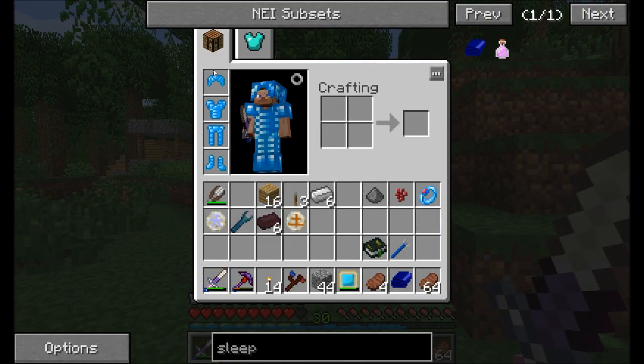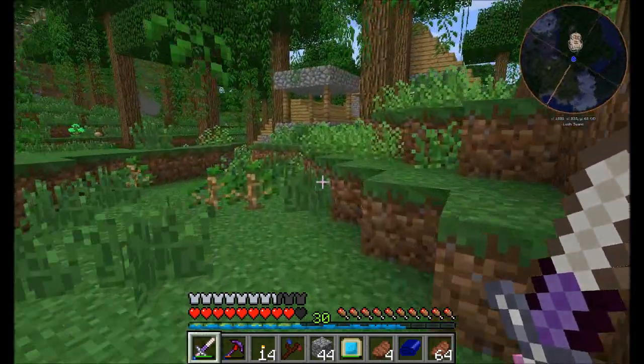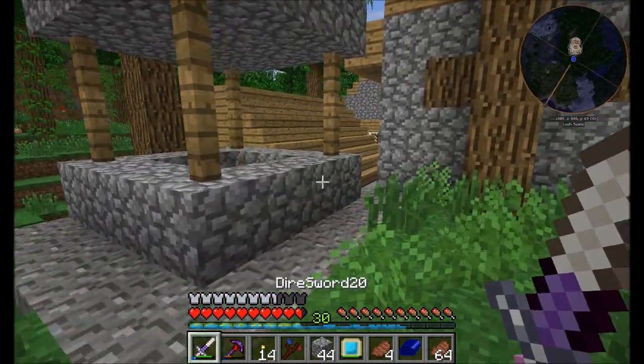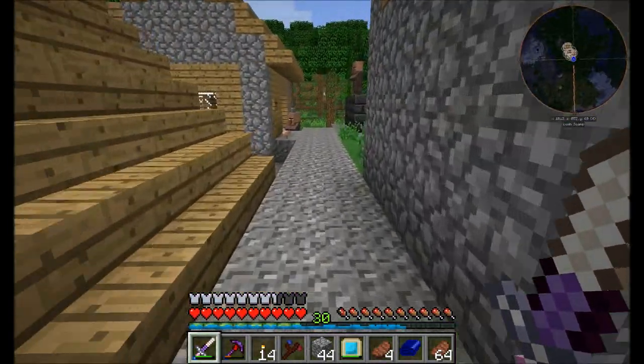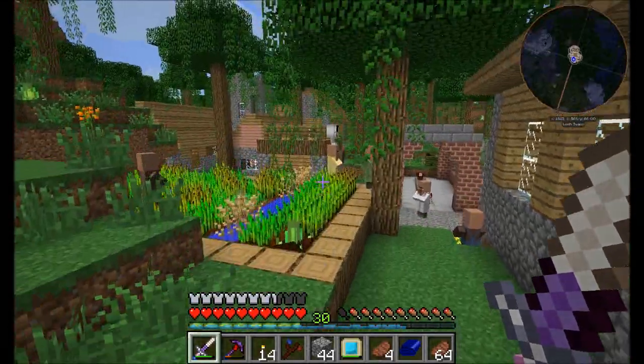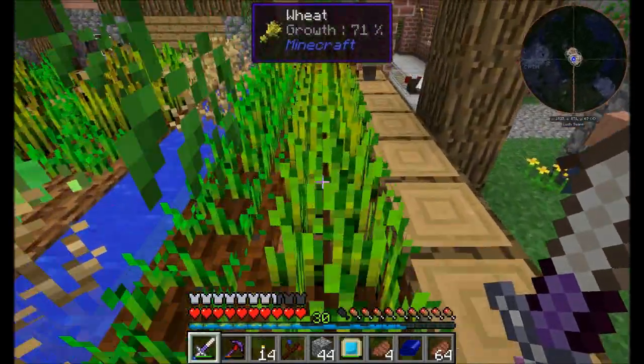You'll notice I took damage here, but didn't lose any durability on my armor. Thank you, mana tablet, which, by the way, the blue flashing on my experience bar represents the amount of mana in the tablet. So I guess the main thing I'm going to look for here is there a farm, by chance? There is.